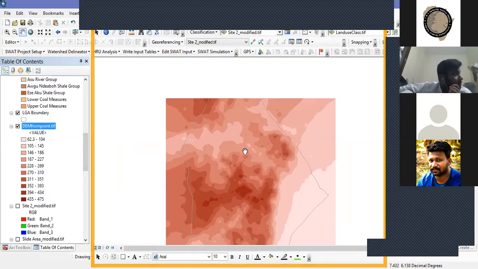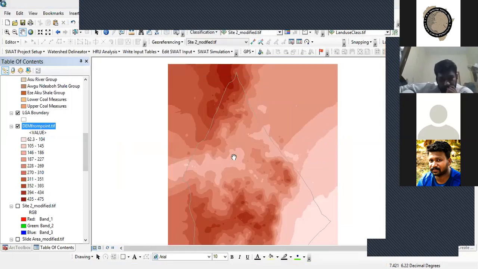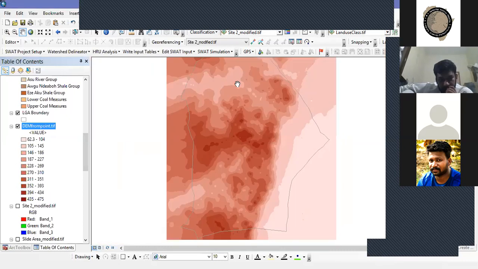Now that I've created this, I can choose whether I want to leave it like this, or I want to crop the area. I can crop the area and make it assume my boundary size or shape using the masking tool. We get to know about that in the next class, which is coming up. If you stick around, we are going to join the next class. I will take you around how to mask out these features and make them finer and assume the shape of your shape file or the shape of your study area.